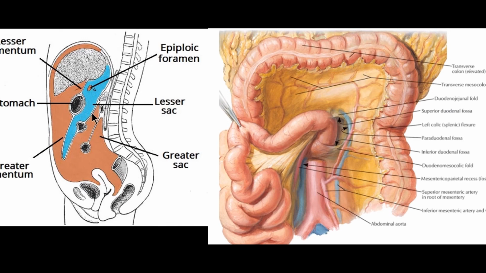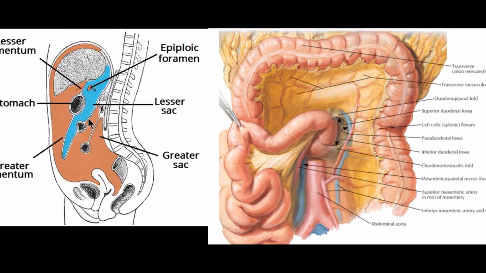So if the greater omentum is a double fold of peritoneum, a fold of it is going to go up to the body wall here, and a fold is going to reflect to the body wall over here, becoming once again the parietal peritoneum. Here we can see the cut section of the transverse colon, connected to the posterior body wall with its transverse mesocolon, which is again a double fold of peritoneum.